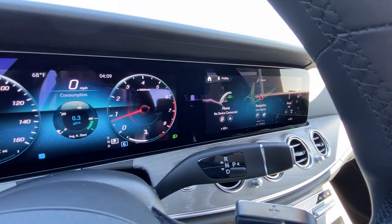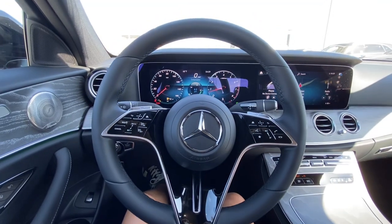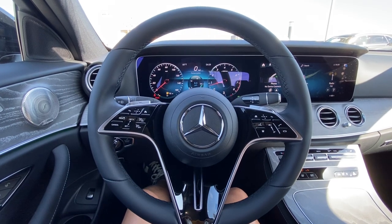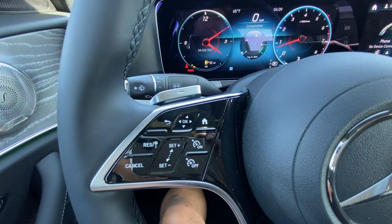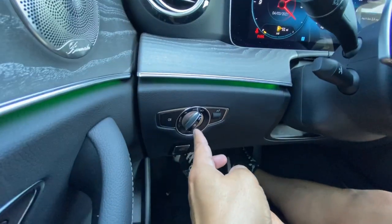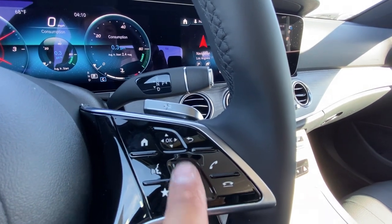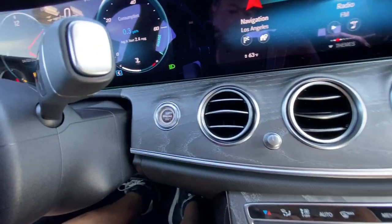Standard with no extra charge are two 12.3-inch high-resolution, fully customizable screens with the MBUX infotainment system. I love the new design and the functions of this steering wheel. You can virtually control everything and anything without taking your hands off. On the left side of the steering wheel, you have a sensor that customizes each section of the display. It also has adaptive cruise control with your distance setting. That's your paddle shifter, blinker, windshield wiper, headlights, and emergency brake. On the right side of the steering wheel, you have a sensor to control the infotainment system, volume, and your phone. And that star actually turns off the display. Behind that is a paddle shifter, your PRND, and your start your engine button.